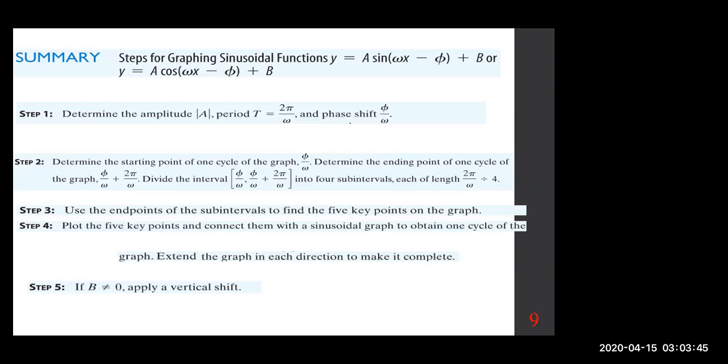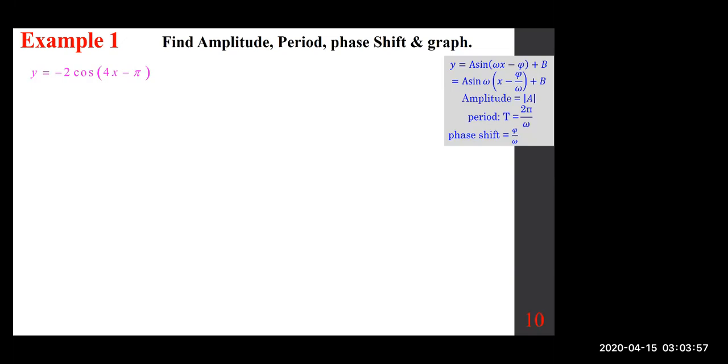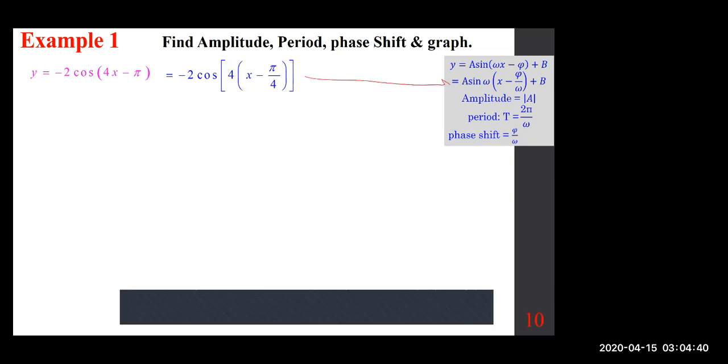But what I'd like you to do, instead of bothering with that, let's start with a very simple example to see how this thing works. Because you may read this and it may not make that much sense. All right, so here's a simple example, y equals negative 2 cosine of (4x minus pi). And we want to use the proper method that we have learned to graph it, the method that was discussed, the easy way out, using the 4 arcs and the easy key points. So the very first thing, notice, sitting next to x is 4. So we have 4x. We need to take it out. When we take it out, class, it looks like that.